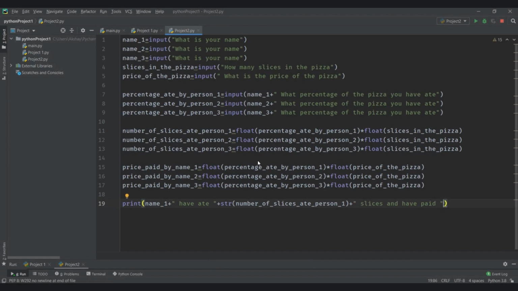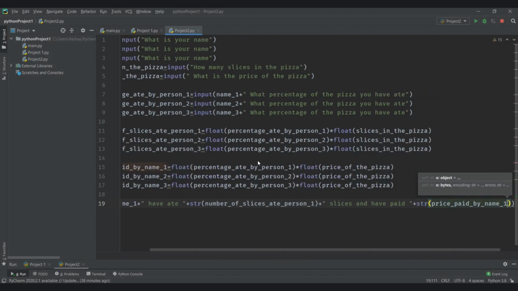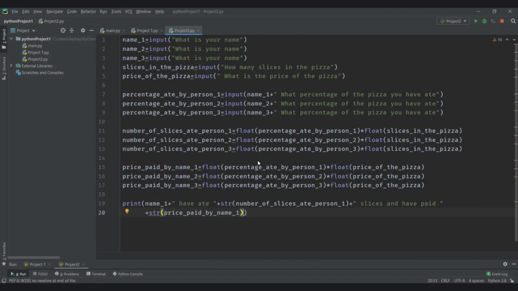So in this case we will do exact same thing. We will return a string of the price paid by person number 1. Price paid by name 1. So go back and looking for variable and we will continue dollars for his meal.